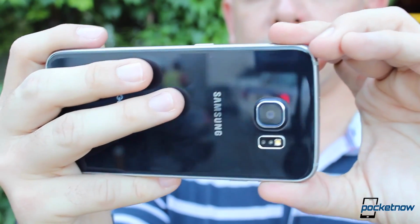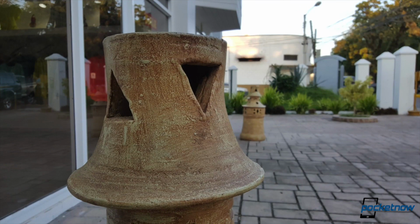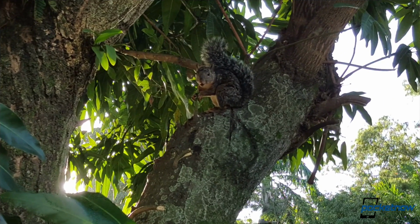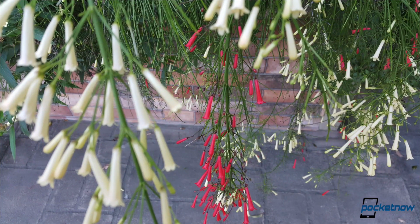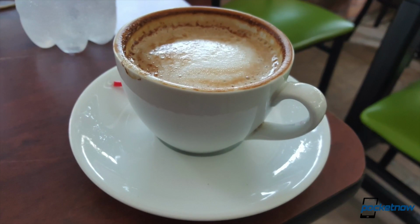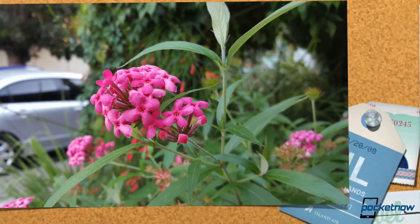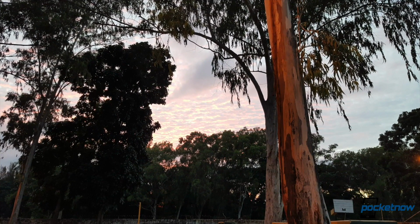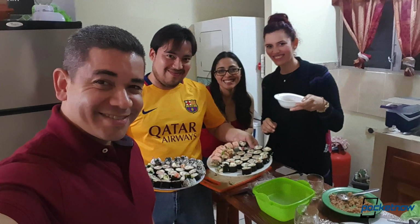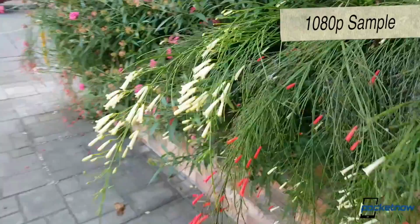Now, all that being said, a feature that simply hasn't aged in this phone is its camera. Samsung's Galaxy S6 camera combo has proven to be so good that all of its successors have followed, and rightly they should. This phone takes amazing photographs. Whether it's during the day or in low-lit scenarios, the Galaxy S6 continues to impress everyone with its resulting color saturation and detail. This is also one of today's best selfie shooters with its wide-angle lens in both day and night photo opportunities, even without the selfie flash. And the same experience can also be noticed when recording video.